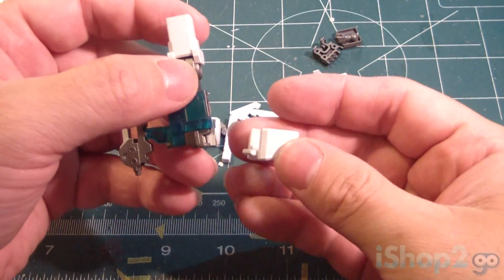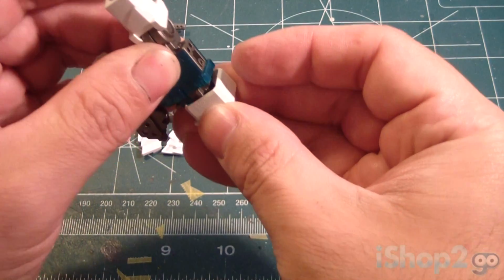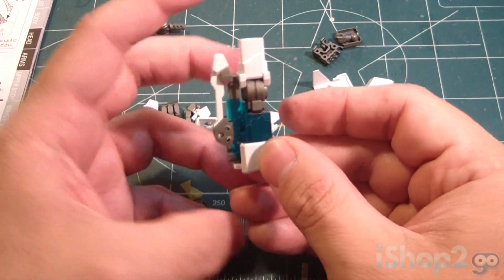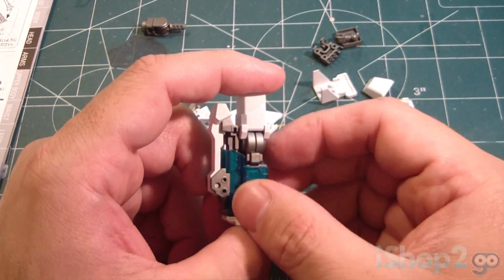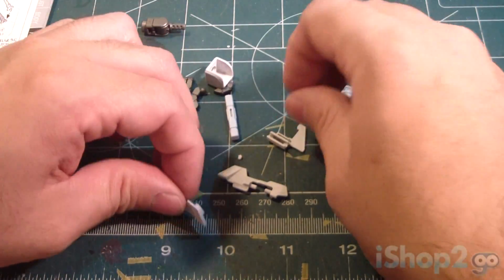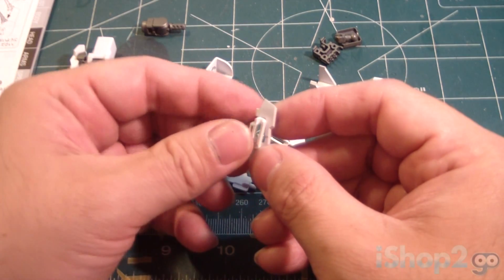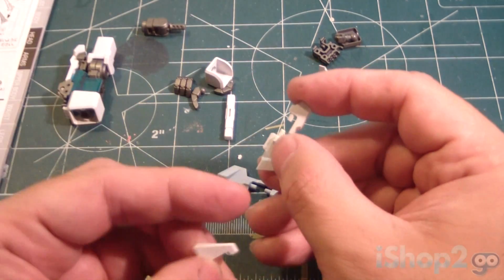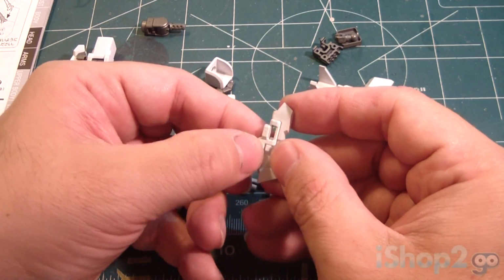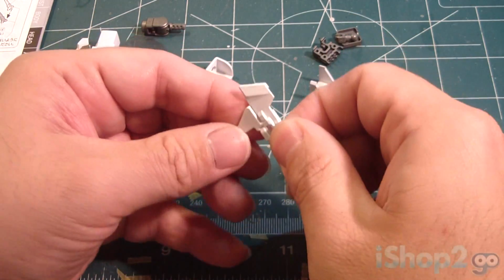Well, this part here, which represents the wrist armor, not wrist, but more like, you know, forearm armor. So there we go. Then you bring this up like that. So it looks like this. Now, you'll need these two parts. And then we'll take, let's see, this part will go like this, over that. And then this part will go over this. Like so.